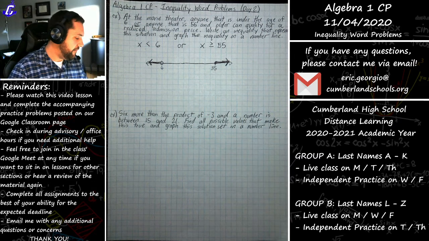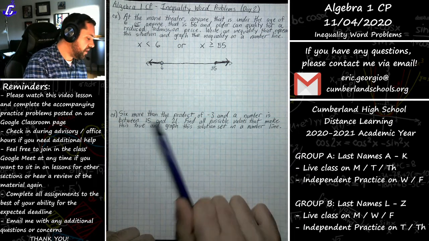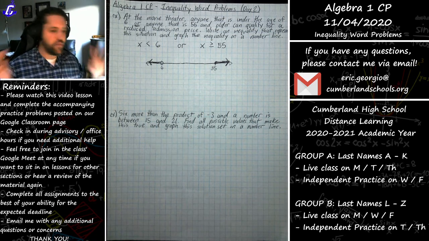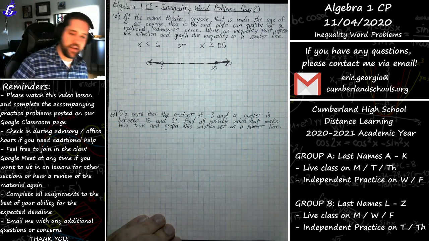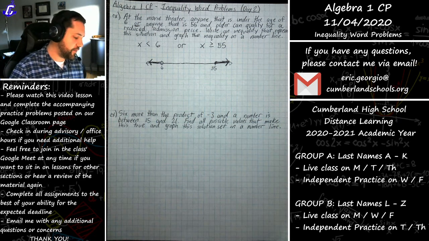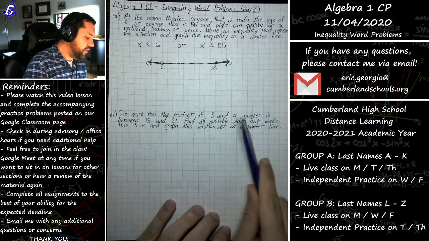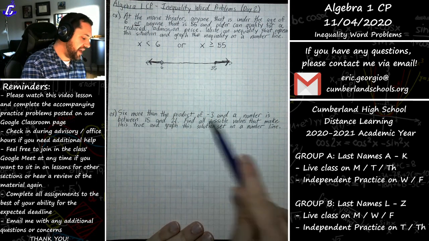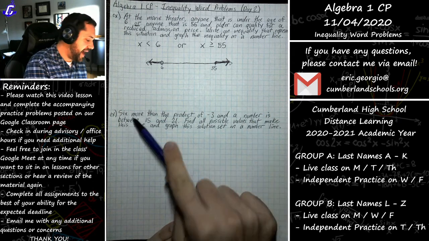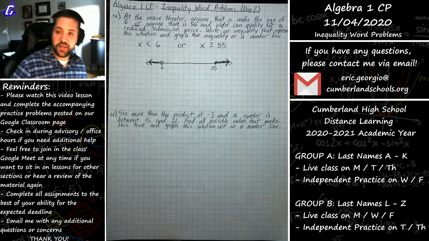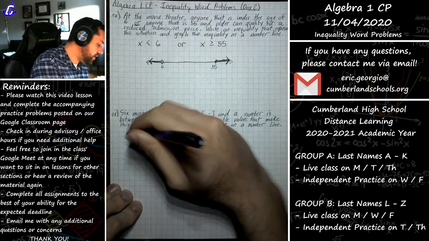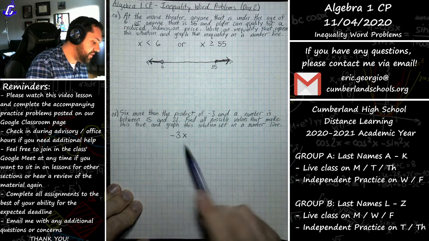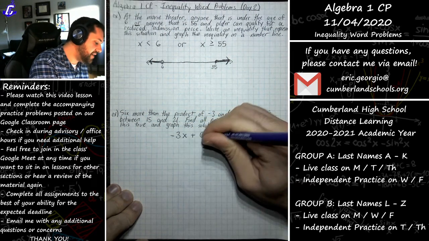All right, moving on to the next problem. The next problem says 6 more than the product of -3 and a number is between 15 and 21. So here we go with these words that we have to turn into an expression. 6 more than the product of -3 and a number. Well, let's think about that. If my unknown number is x, I'm doing the product of -3 and that number, and then I'm adding 6. So the product means multiply. Product of -3 and a number is going to be -3 times x. 6 more than that means we're going to take -3x and then add 6.